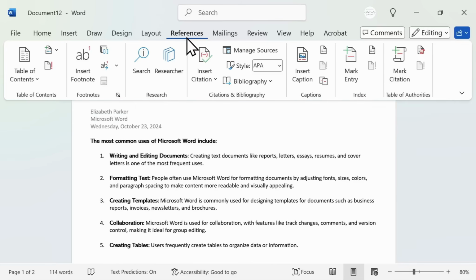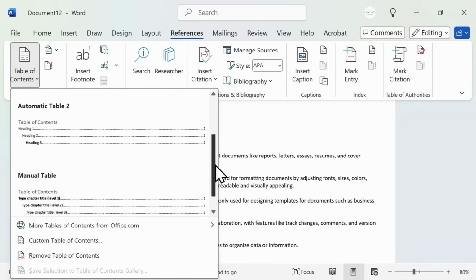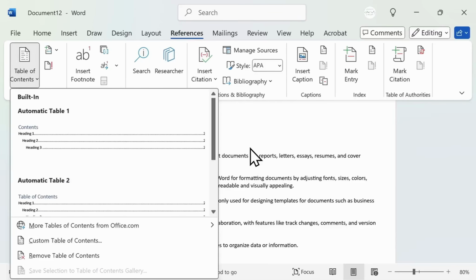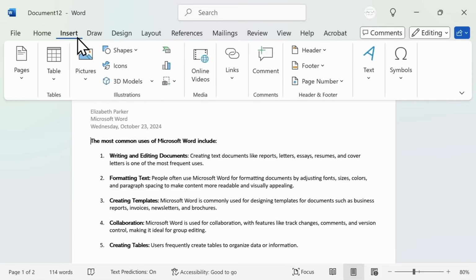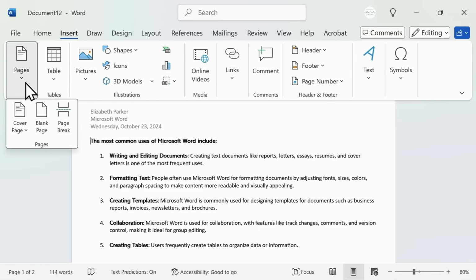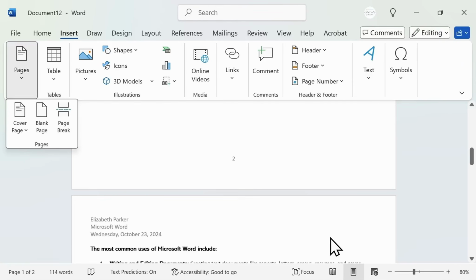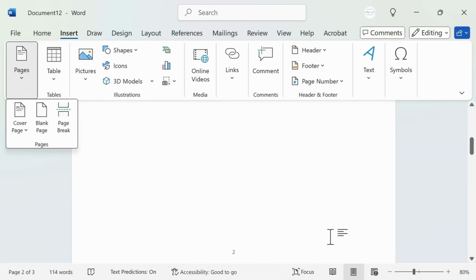Let's start by looking at how to add a table of contents. Before inserting the table of contents into your document, if you've already written something, you'll most likely want to enter a new blank page into your document. Go back to Insert and select Pages. You can do this at any time, and it's helpful if you want to make changes in your document midstream. Select Blank Page, and it's automatically moved all of your text down, leaving you with a blank page to work from.